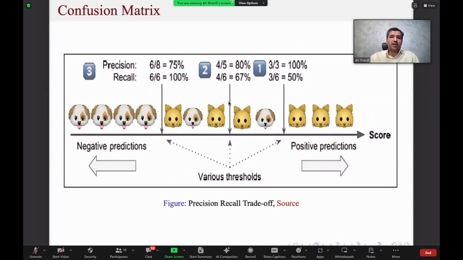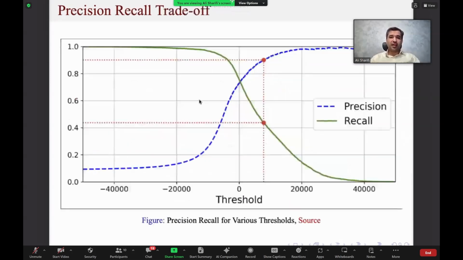So we might decide here that both sensitivity and specificity, or precision and recall, are great. We can think about this threshold as some trade-off between sensitivity and specificity, or between precision and recall. And whenever we increase precision, we have lower recall, and vice versa.